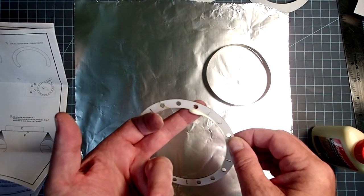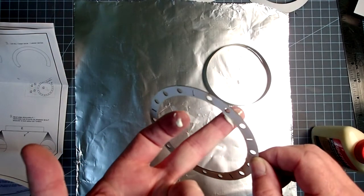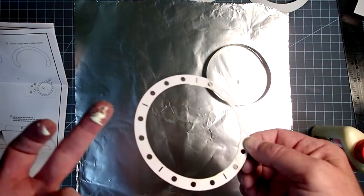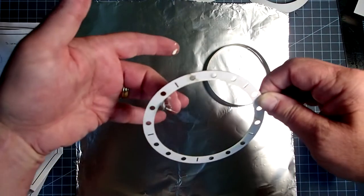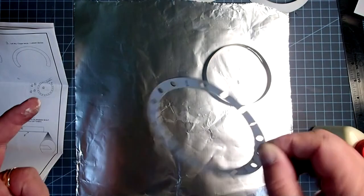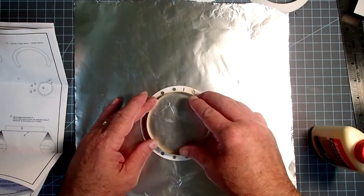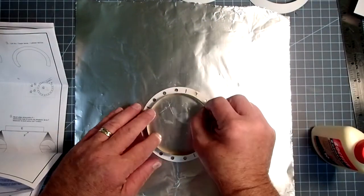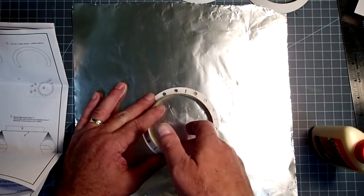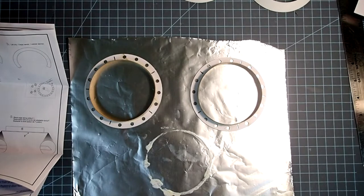And some of that's really heavy. We really don't want a heavy bead of glue here. I'm gonna take some of that down. I have both of my rings done now, and these need to dry completely before we do anything else with them. So I'm going to set those aside for a good couple of hours before coming back to working on them.